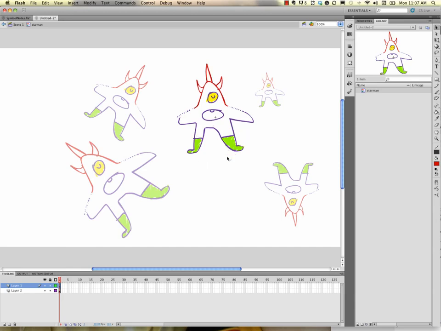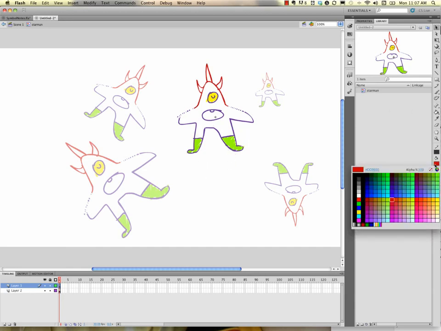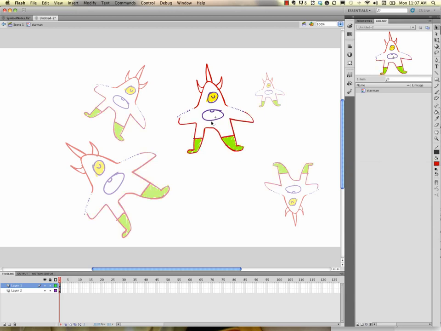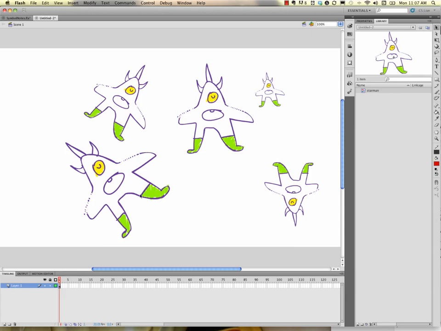And so this is a nice quick way to go ahead, and sometimes you want to be able to see what you're doing in relation to the rest of your scene. So that's the other way that you can edit your symbol right away. Of course, you can undo. And then to get back, I can either click up here to Scene 1, or I can just double click anywhere where I don't have anything in the symbol. So I can double click out here, and I'm back to Scene 1.